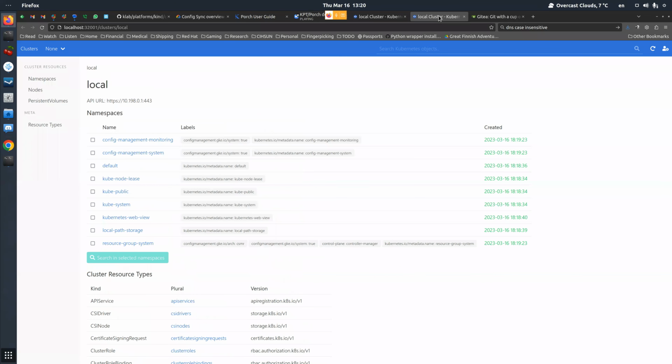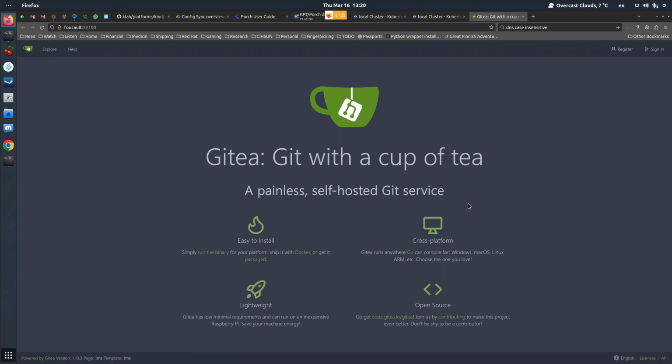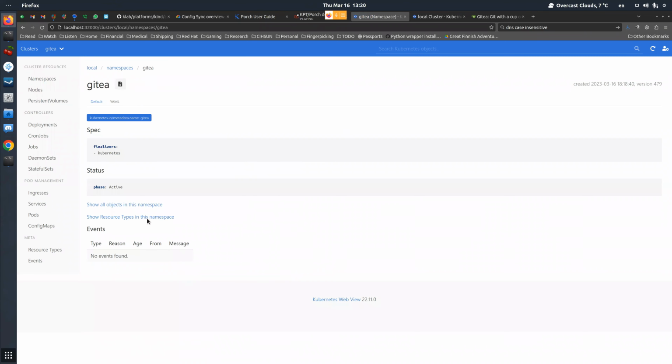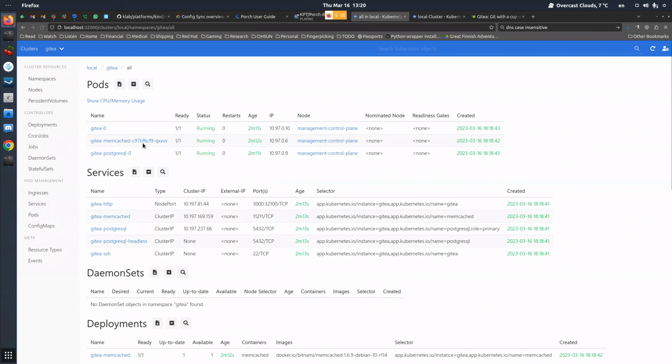And this is a simple dashboard to the Edge 1 cluster. And this is the Gitti dashboard as well. This will be very useful for us. So just to show you the 2 clusters and what we have running. So this is the management cluster. We have Gitti, and there's not too much interesting to say here about it.